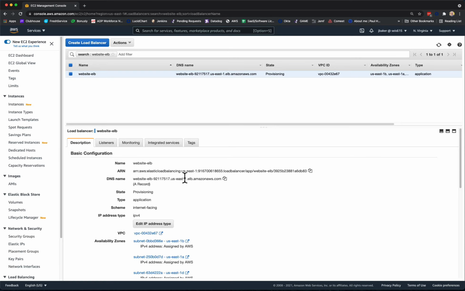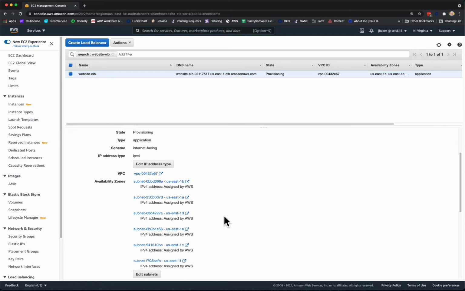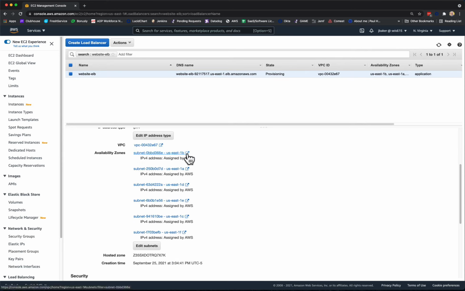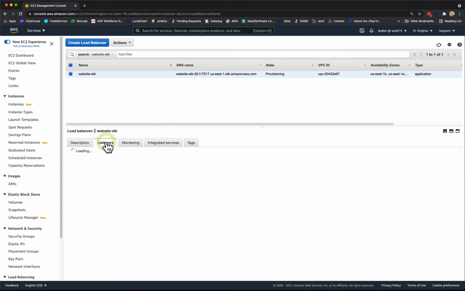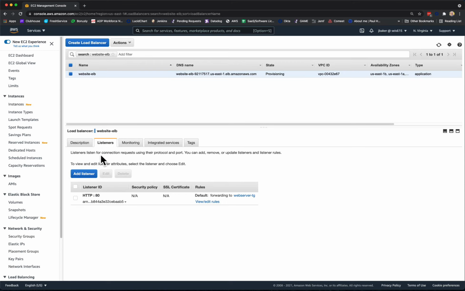You can see, of course, that it's internet facing. It's listening on all of these different availability zones. We're in US East 1, and US East 1 happens to have quite a few different availability zones. If I click on the listeners tab, then you can see that there's a listener on HTTP port 80. It's forwarding requests to the web server target group.